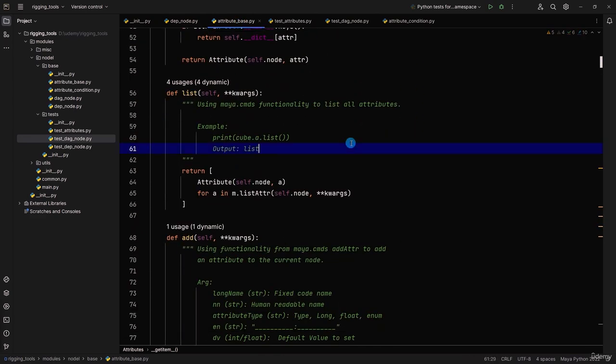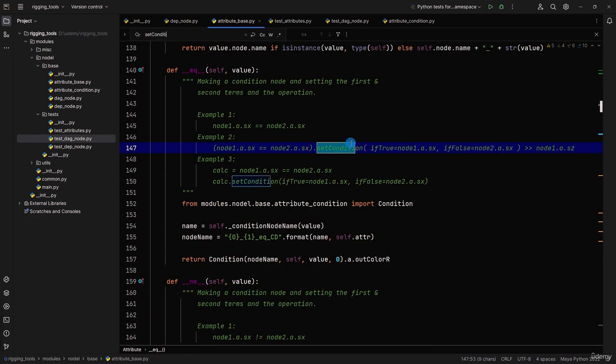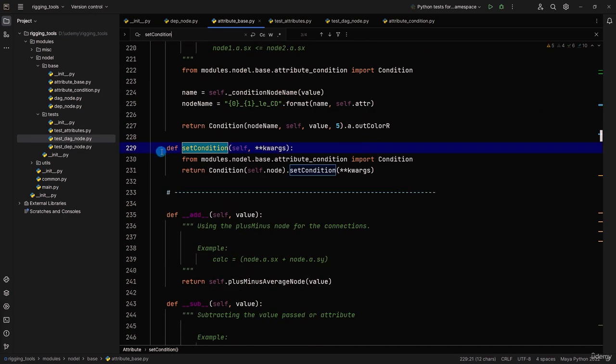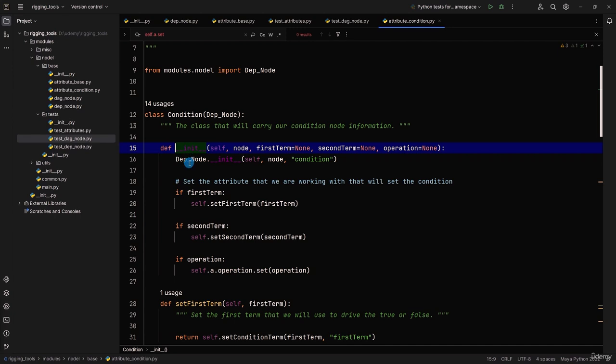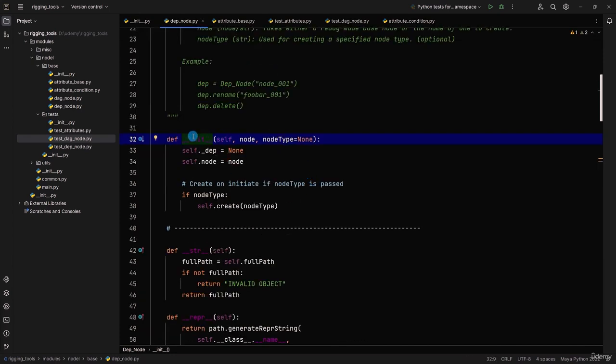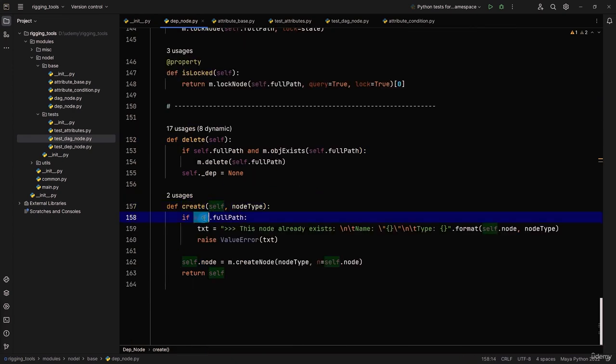So in test attributes, when we do set condition, let's chase our stack. We are essentially passing condition, self.node. Now if we jump through to condition, and we then initiate, we're initiating the class, and we're saying as default, create a condition. We're passing a condition through to the depnode initiate. So if we jump now through to depnode, we can see that if we pass a node type, we are going to try and create a new node. But if we already have that node, we're going to get our error saying this node already exists, you plank. So don't do it.